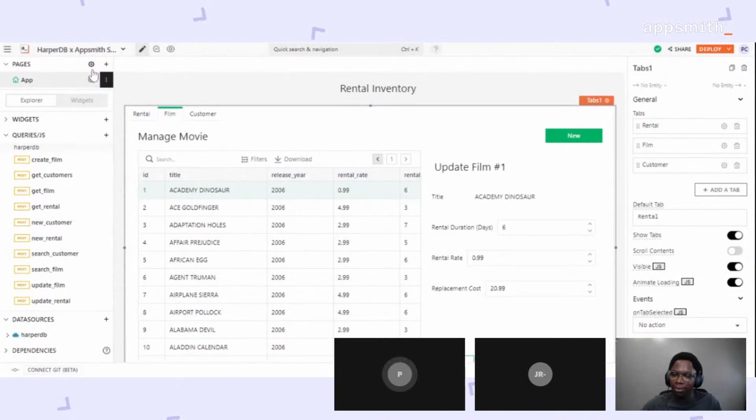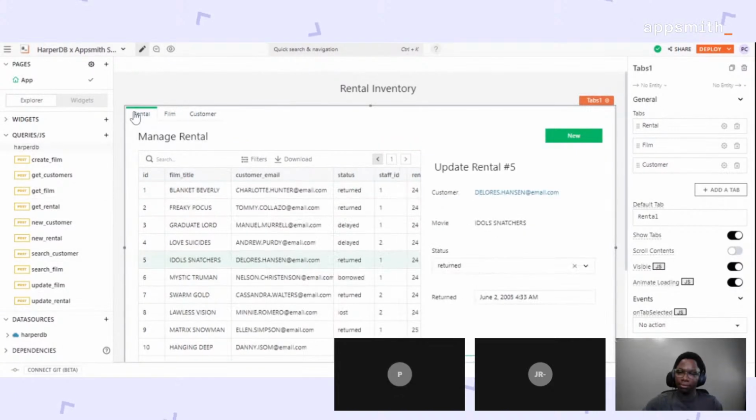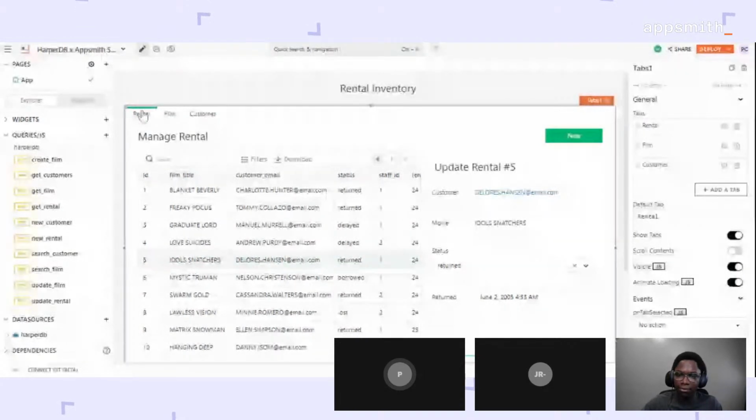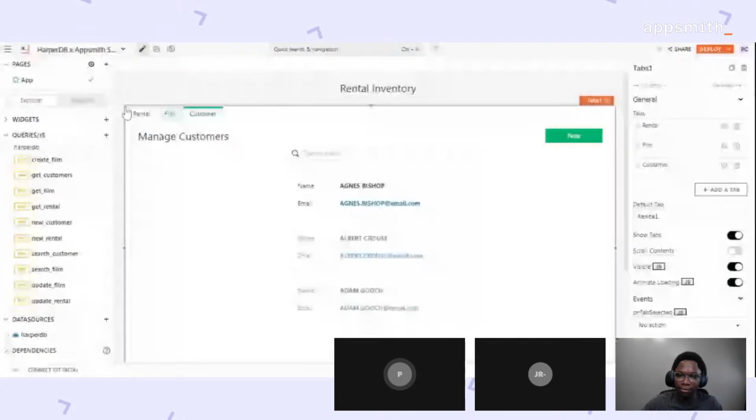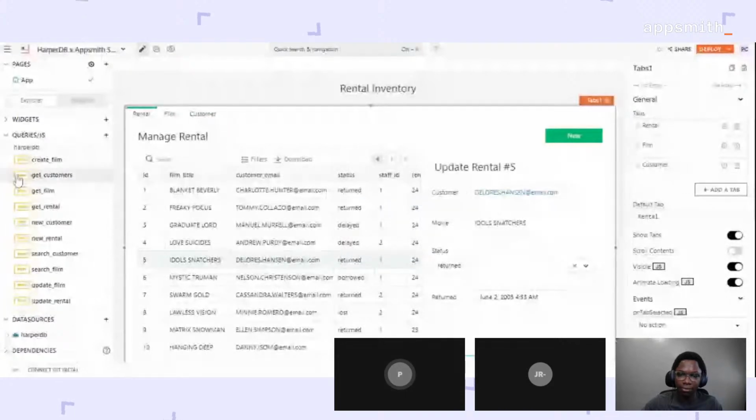And how I'm going to do that is to add a login page such that the manager and customer can log into the application using their credentials. And then from the token that we get from HarperDB, we can react accordingly. So certain things shouldn't be shown to certain kinds of permissions that they have. So for example, only the manager should be allowed to see all three tabs and should be allowed to execute every single query that you see here.